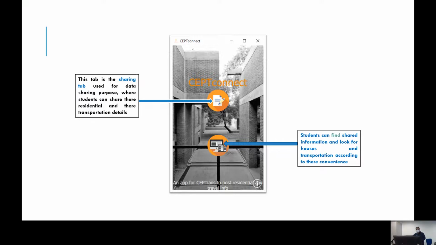Another aim is how students can share their vehicle for vehicle pooling to come to the university and go back.